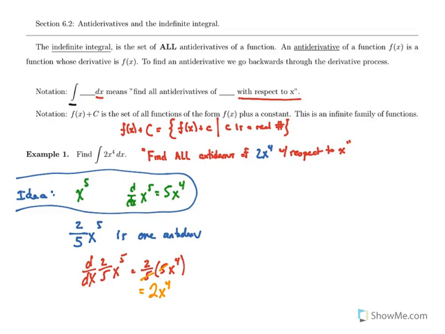But what I need to find is the set of all antiderivatives. So one way I can do that is to say the indefinite integral is going to be 2/5 x to the fifth, our one antiderivative, and if I add a constant to that function, that gives me any other antiderivative. Because the derivative of a constant is 0, it's not going to make any difference. So when we have indefinite integrals, we add this plus C because we're looking for all antiderivatives of that function.